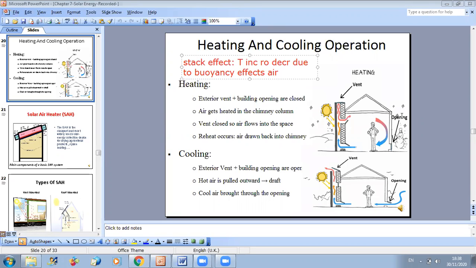But in the second case, it's like you're opening a window. Yes, but you don't need to have wind. This is what I mean. Even if you don't have wind and you have an opening here, air will circulate inside the space, because surely if you have wind, your efficiency will increase a lot. Why? Because you will combine the pressure drop effect with the stack effect.